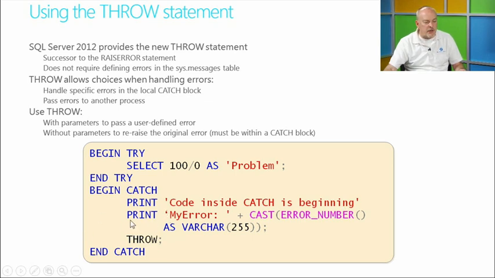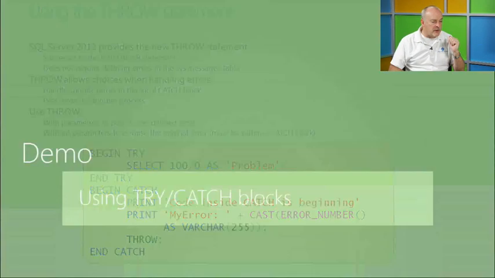So throw was introduced in 2012, and it's going to give me some choices for what happens and how I respond to an error that occurs, in this case in that try section. We can use the throw for passing parameters to a user-defined error, or without parameters to re-raise the original error, the error that was caused originally.